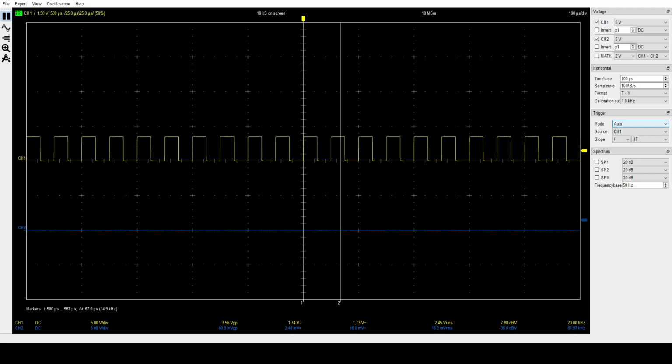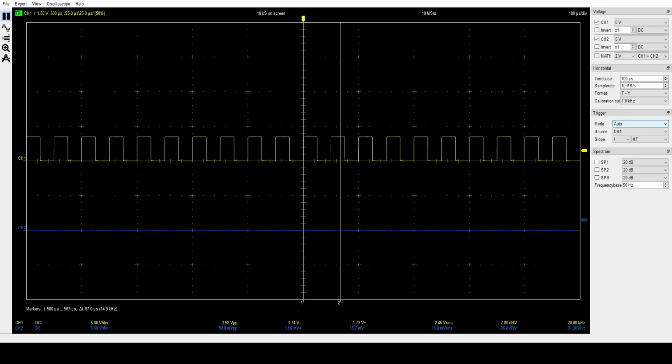There is a PWM here with 50% duty cycle, and we can see the frequency is 20 kilohertz. Okay, so the next step is I will make another pin to be PWM, the same as pin number 18.